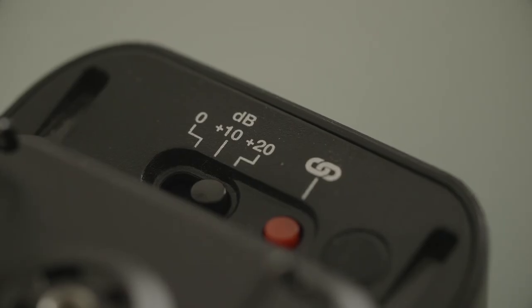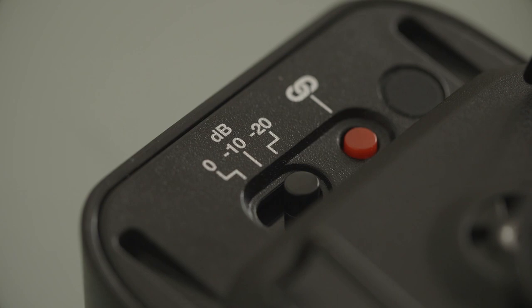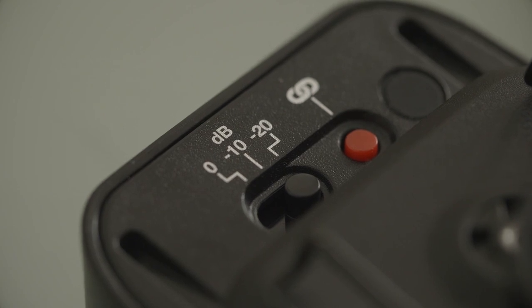Now for most of the wireless systems, on the transmitter, there's always an option to boost your input signal. And on the receiver, there's always the option to pad or cut your output signal. So use these accordingly to get good audio levels. On the transmitter, it functions as to boost the input signal from the mic itself. On the receiver, if the signal's coming out a bit too hot and overloading your preamps, then you can cut down the signal so it's less harsh.